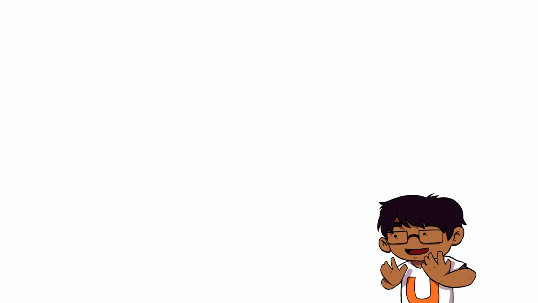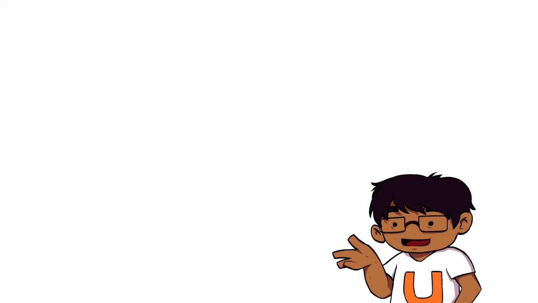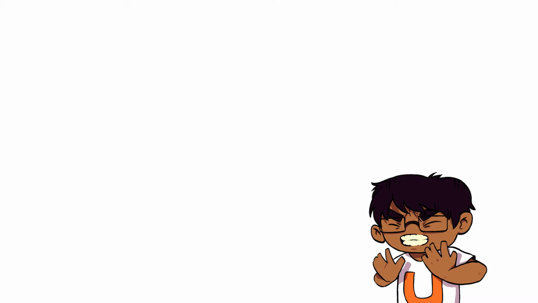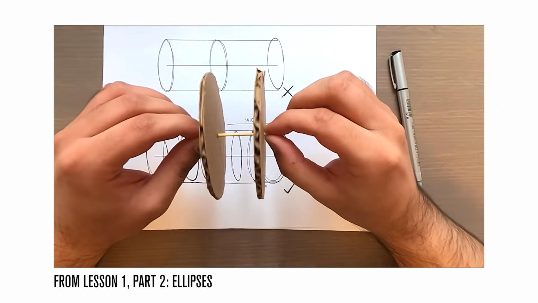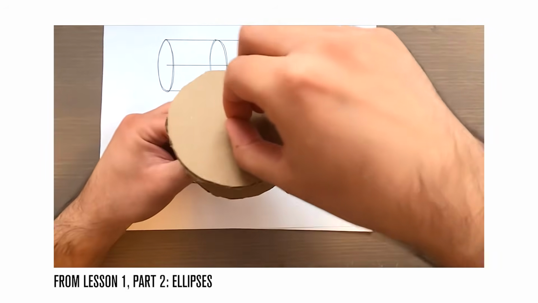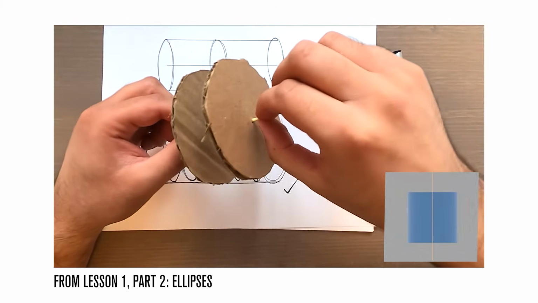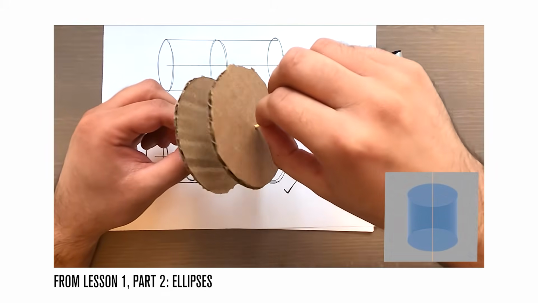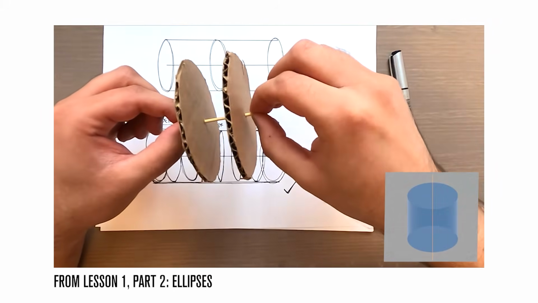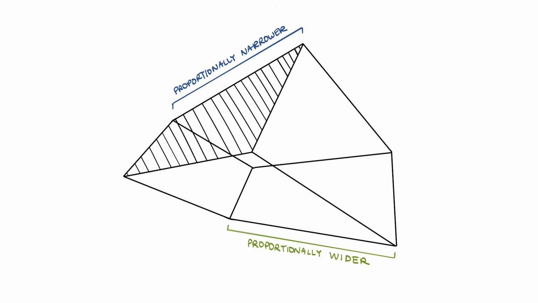The primary manifestation of foreshortening is something you're probably familiar with to some extent. As things get farther away from us, they appear smaller. They are of course not actually physically getting any smaller, but they appear that way to our eyes. Another manifestation of foreshortening is the degree shift that we talked about in regards to the ellipse section of this lesson. Where given a cylinder, the farther end will appear wider than the end closer to the viewer. This actually applies to all forms, even boxes, where the far end will appear proportionally wider.